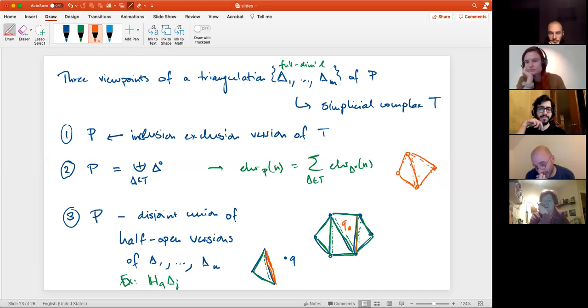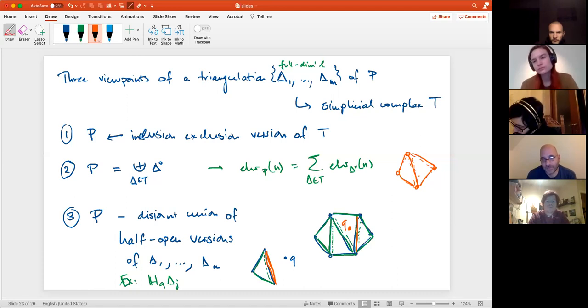And it turns out some proofs become easier for number 3 too. So number 3 is both practical in terms of doing computations, and you know, some existing software out there that computes Ehrhart polynomials does this. They do a half open decomposition. And it's useful to prove some theorems. Also, for the same reason that you don't have to subtract.